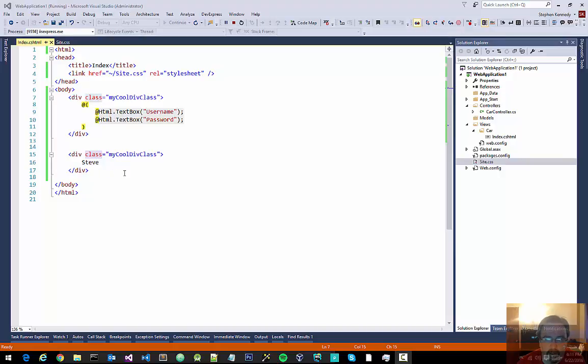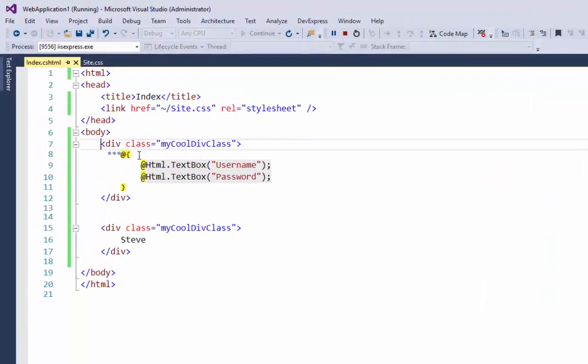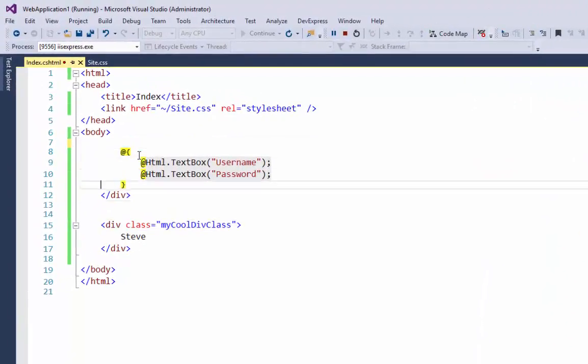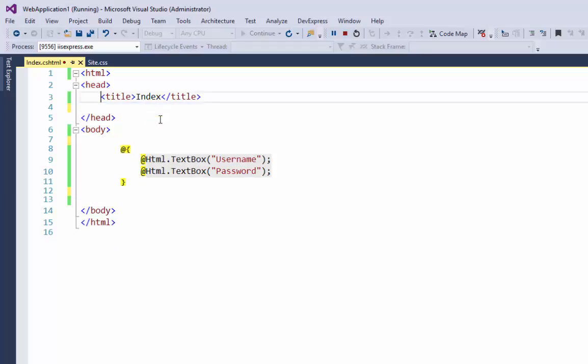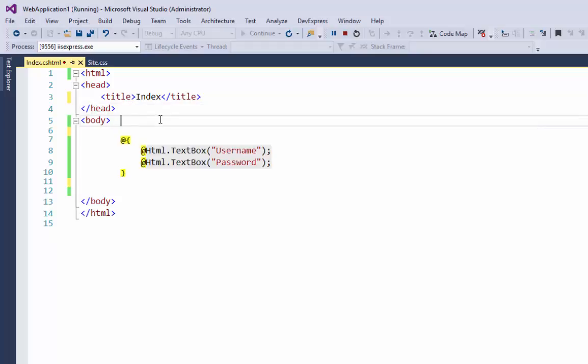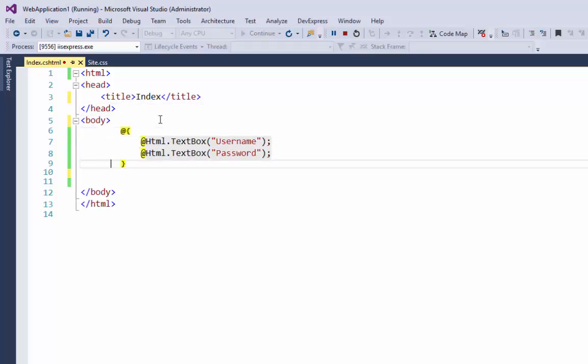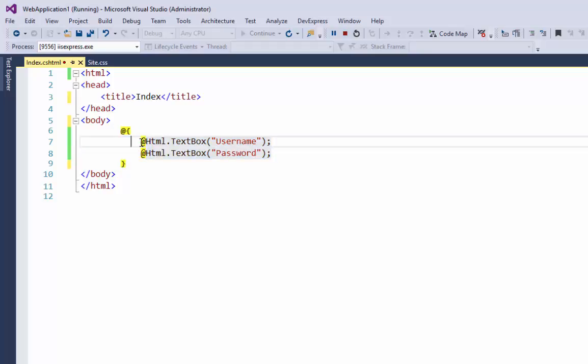So I want to talk very quickly about how to use a style sheet to style some common elements on a page together. So I'm going to start to delete from my example. This is an ASP.NET page. It's actually called a view, but it looks an awful lot like HTML. It looks an awful lot like what a normal HTML page would look like, except it's got some special ASP.NET markup called Razor inside of here. Razor just runs on the server side and pushes out HTML code to the browser.